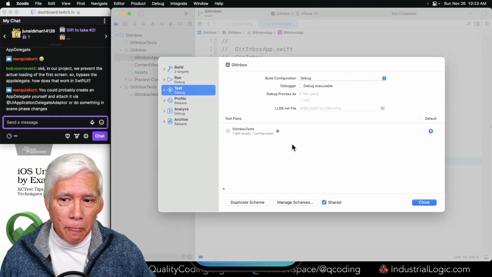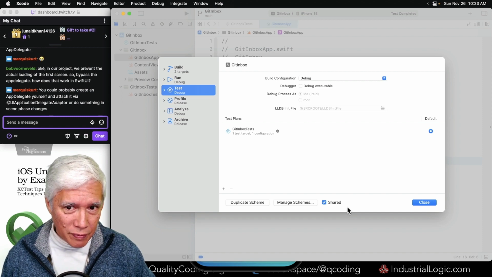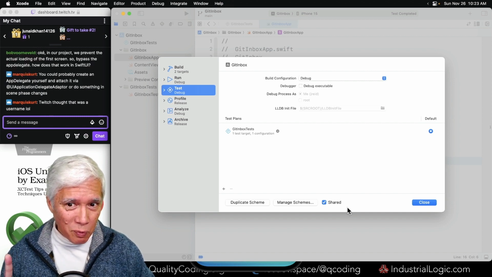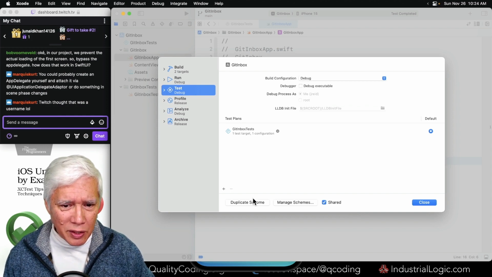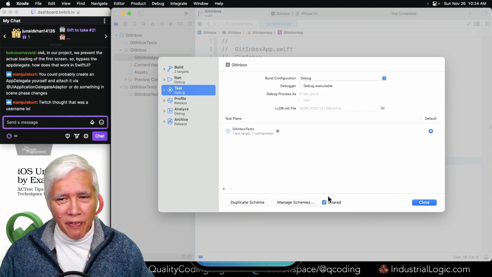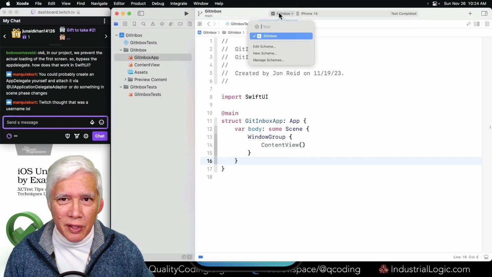don't do this to your team without having a discussion. What you might want to do is set up 2 schemes, one with the debugger and one without. Or if you can't come to a consensus as a team, go ahead and duplicate the scheme. Well, you would do that anyway to set up 2 schemes, but make one for yourself that's not shared, and just say, okay, fine, I'll work in a different thing, and the scheme you choose here.